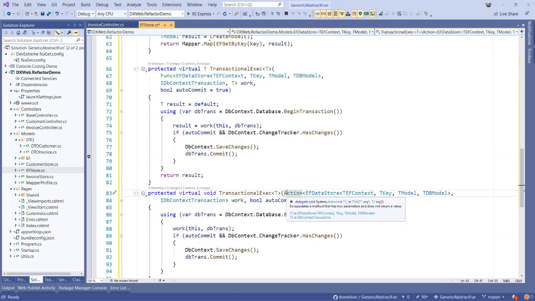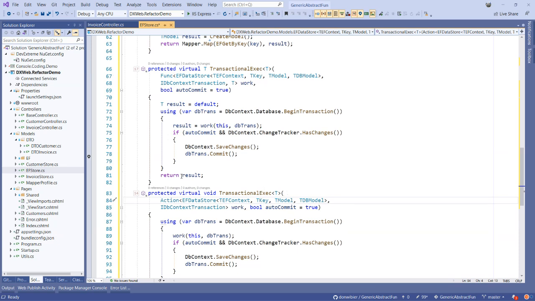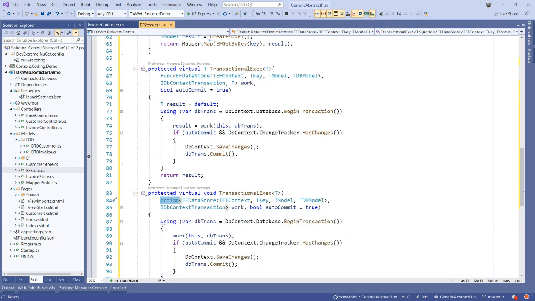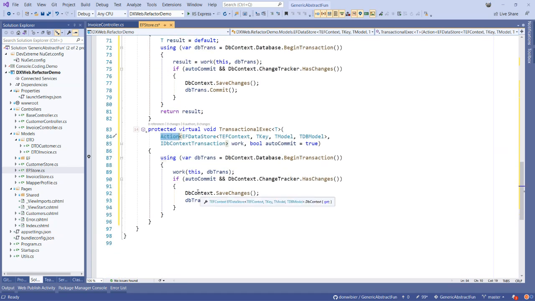Yeah, so in this case, let me put this one here as well. Instead of the function, I'm using an action. And it is not doing anything with that t, so it will also receive the two parameters, but it won't return anything because of being an action. And this is also a very nice construct here. So how are we going to use this? Well, let me show you that.